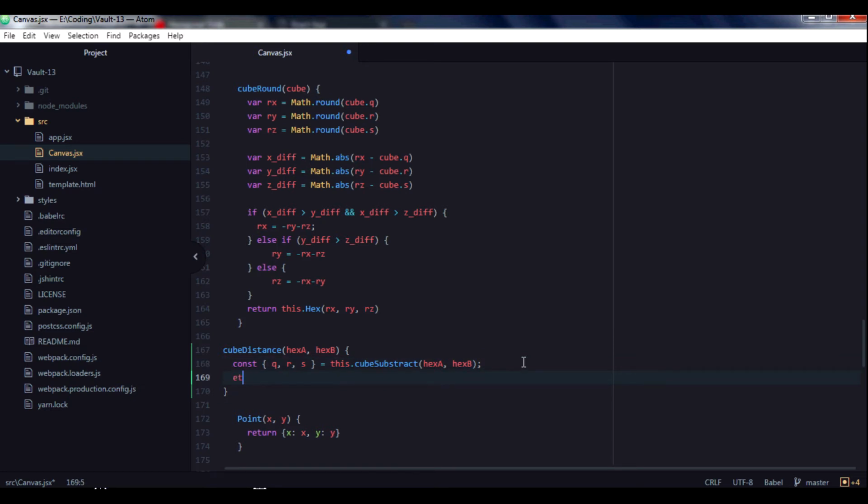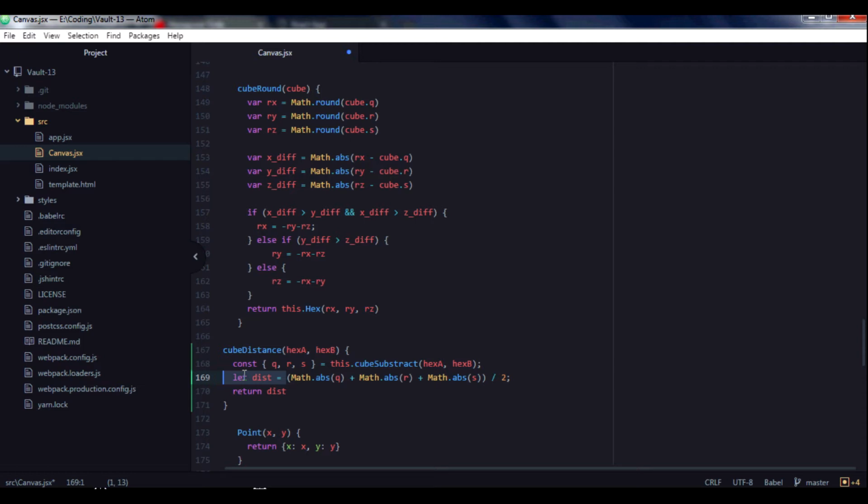Let's create a variable dist, which will be our distance, and let's use absolute values of column axis, row axis, and S axis, and let's divide it by 2 and return distance.